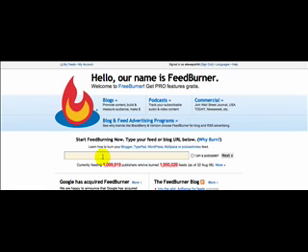I'm already logged in. You can see that right here, signed in as Steve Pohlit. So before you can log in, obviously you're going to have to set up an account. It's real easy. Selecting a username, password, confirming your password, and you're good to go. So now it's going to ask you to type your feed or blog URL below, and we're going to burn a feed. So I already know that the URL that I'm working on is this.